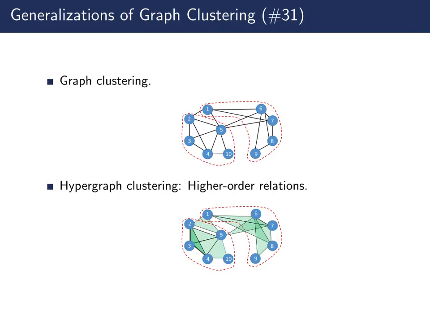In graphs, edges capture pairwise relations, but in practice, relationships between objects may be more accurately captured by higher-order relations, which are not necessarily observed at the pairwise level. In this context, it is necessary to use hypergraph models where hyperedges describe these high-order relations. This introduces the problem of hypergraph clustering, where each hyperedge is associated with a scalar weight that indicates the strength of the connection between vertices within that hyperedge.